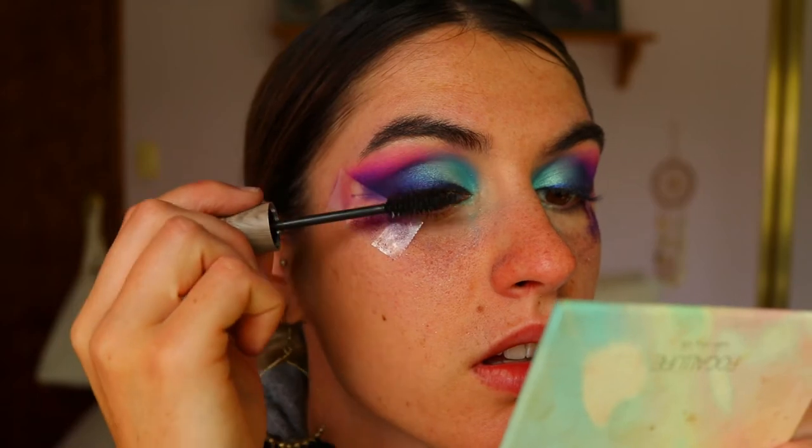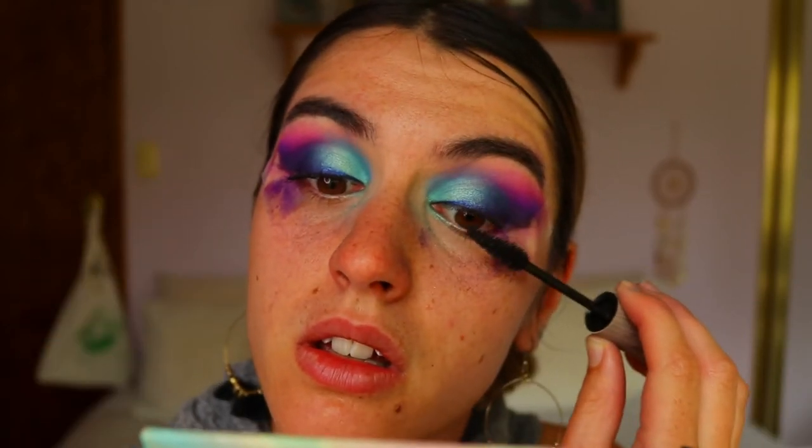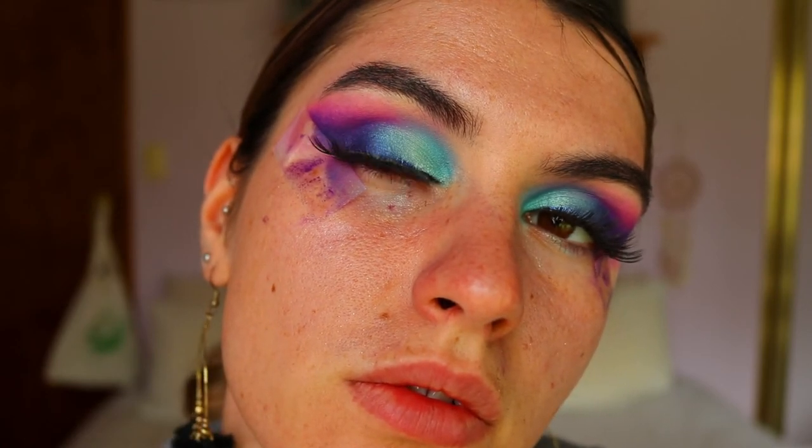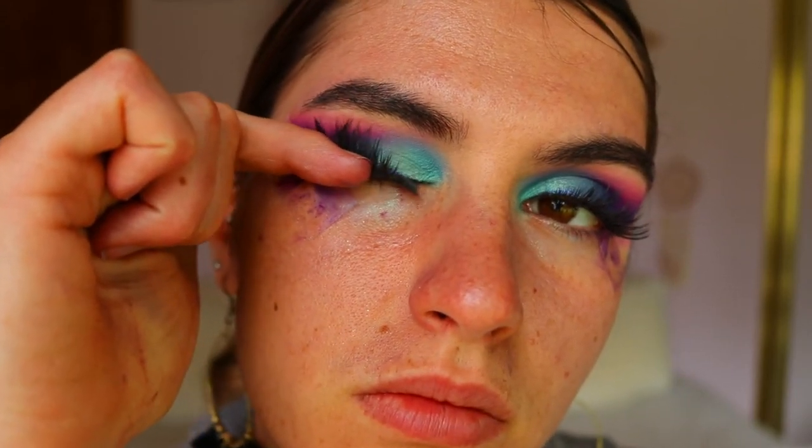Next I'm going to curl my lashes and apply some mascara — this is the Raw volumizing mascara with coconut oil — coating my lashes nice and dark to prep them for falsies. The falsies I went with today are the Ikona lashes in the style 'Make Him Miss Me' from their Midnight collection. I like them because they're nice and wispy and long on the outer corner and short on the inner corner, which really complements that feline cat eye look.